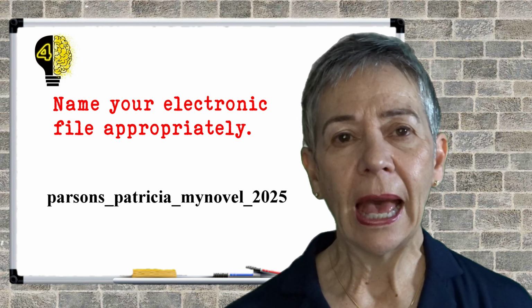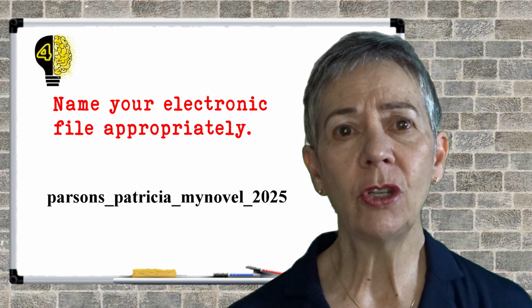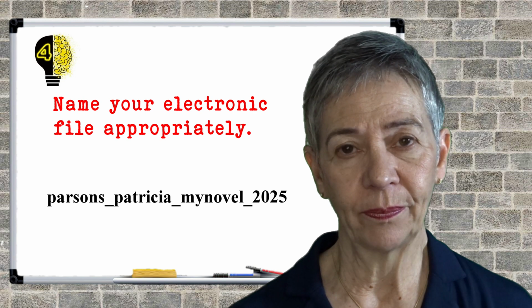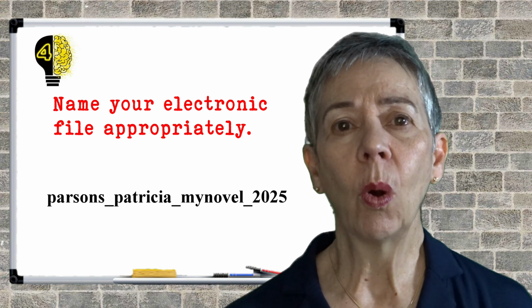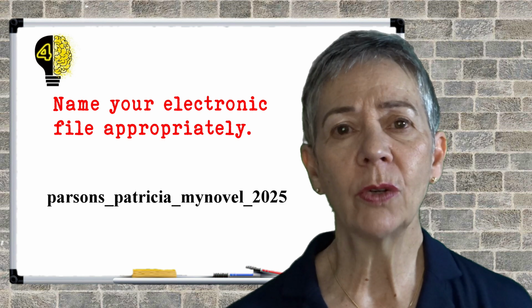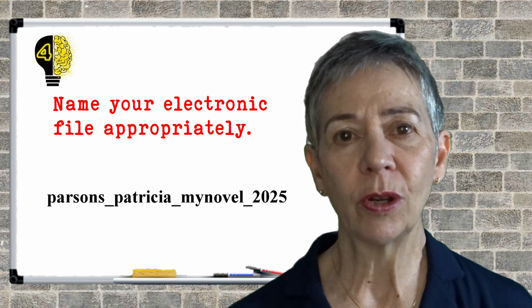And if you do that with your last name first, the agent is going to be able to find your document in a list of documents that they've downloaded. Just consider them for a moment. If you think about them and how they're going to find this among all of the hundreds of things that they get sent on a weekly basis, make yours the easiest one to find.